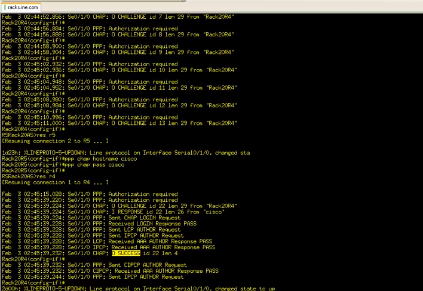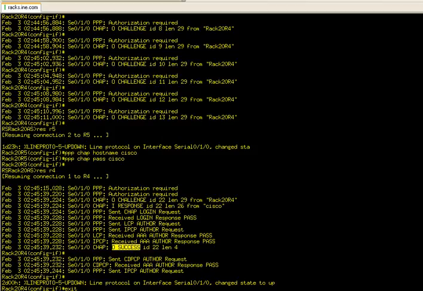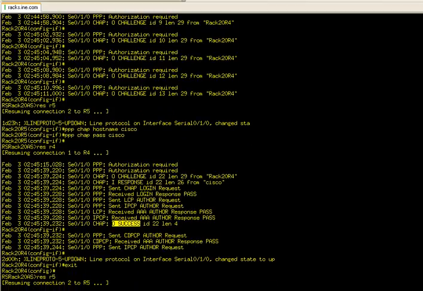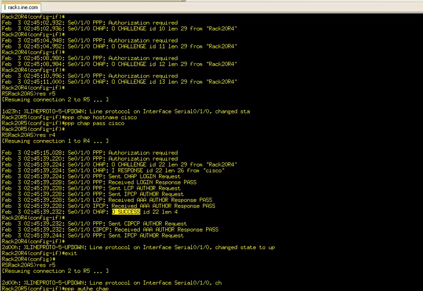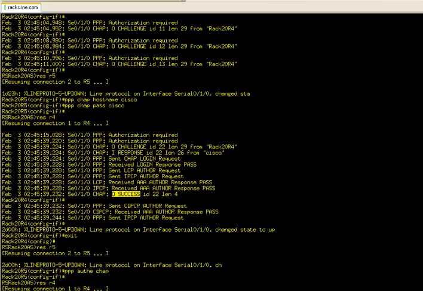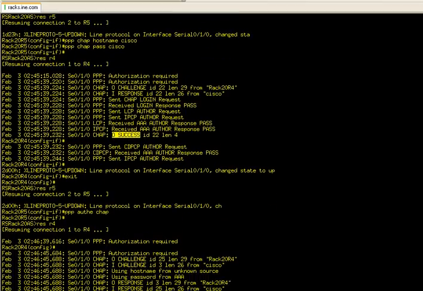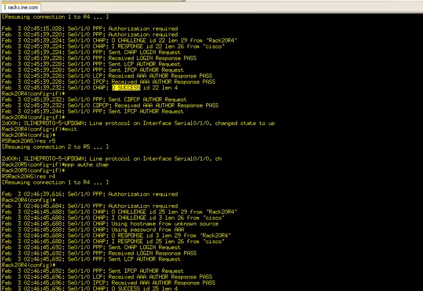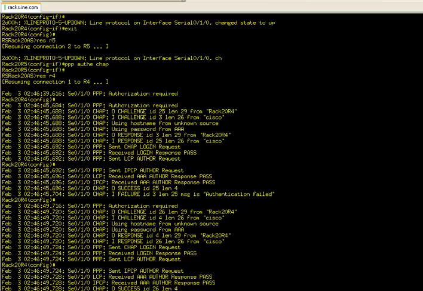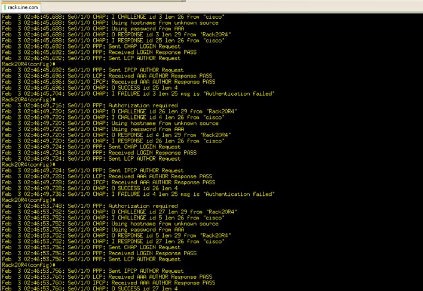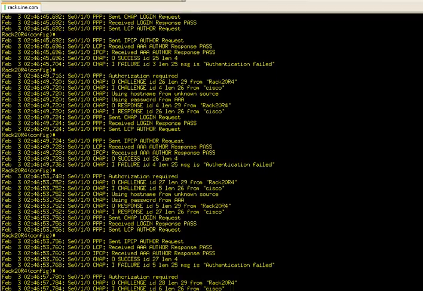So there we have just a basic PAP and CHAP configuration. We're going to go ahead and adjust the other side here. Turn on some authentication here as well. And switching back to router 4. Now, turning on the authentication on the other side, as in requesting the authentication. Again, the initial command PPP authentication CHAP.